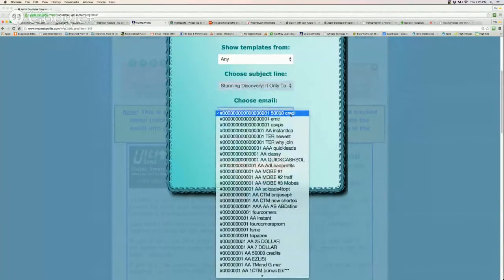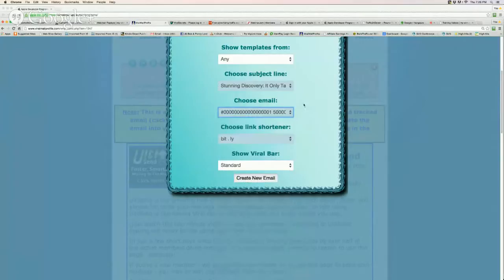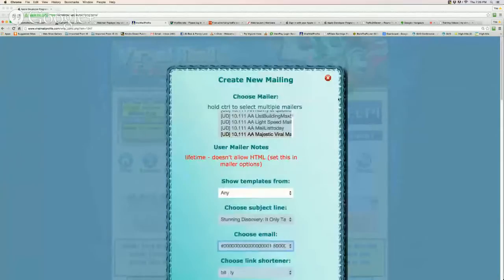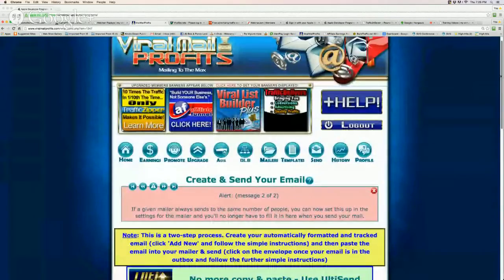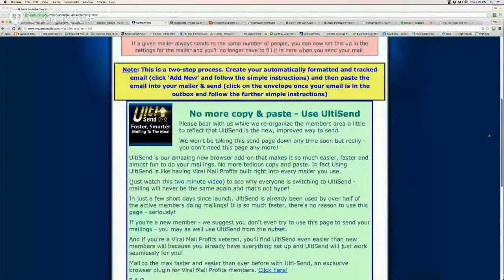You see all those zeros. These are the ones I'm advertising right now. For the most part, are these up here. So if I get something that's really working for me, then I will add a bunch of zeros and it'll pop up here at the top, which makes it easy for me to find it. That's a little tip there. I mean, it's not critical, but anytime you can do anything to save time, that's what you'll want to do.